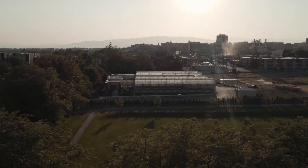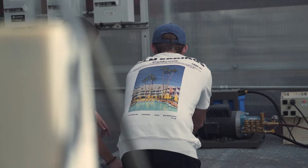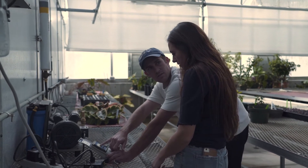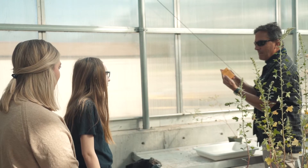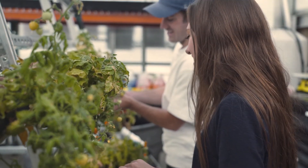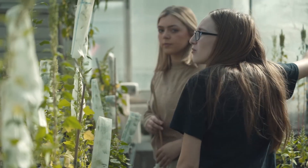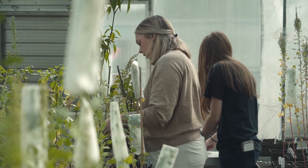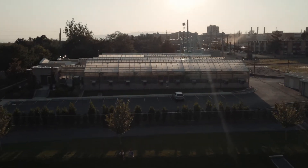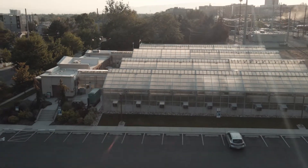The biggest difference at BYU's life science greenhouse from other greenhouses I've worked in is the environment — the human environment, the interactions that happen with students and faculty, and the excitement people have for the resources here. What I really love about being at BYU is the focus on undergraduate education and mentored learning, involving students in research, and the ability to use the greenhouse as a tool for experiential and hands-on learning.